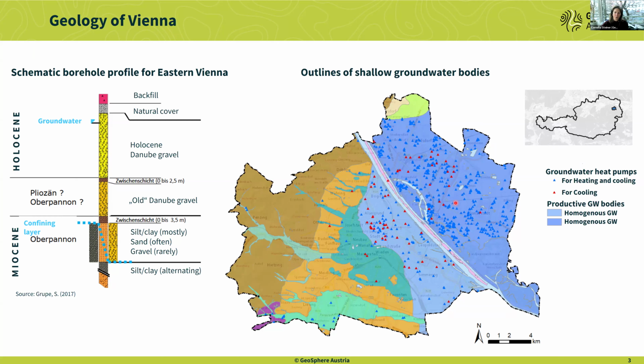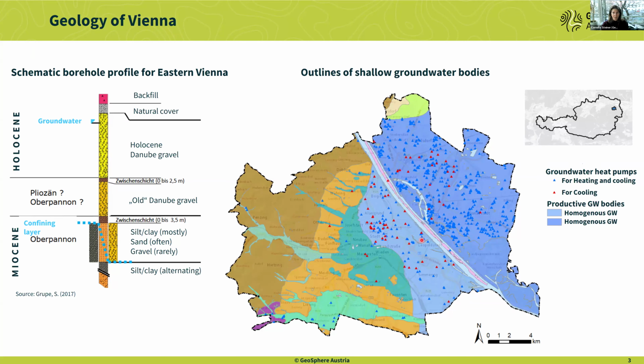And then if we go further to the west, the hydrogeological situation gets a little bit more complex. We have some terraces in this area, and then there are smaller streams coming in from the western part into the city, and they also have some smaller groundwater bodies attached to them. But the most information we had when we produced these data sets was readily available for this Machfeld groundwater body here.